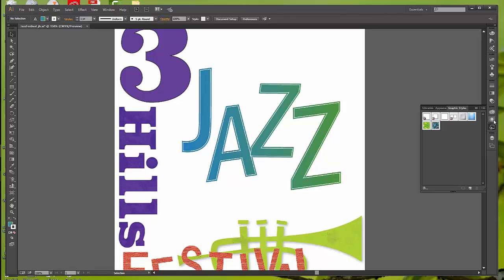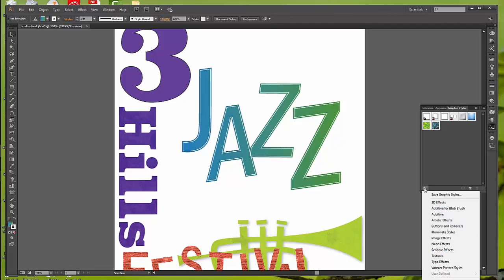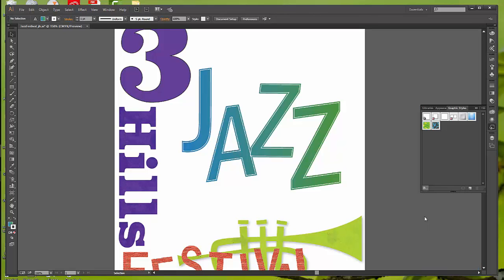So we're going to apply a graphic style from one of the graphic style libraries that comes stock with the program. We're going to add a graphic style to one other piece of text. So we want the graphic style panel tab. Now we're going to go down and get the library open, and we want Vonster. So let's find Vonster pattern styles. And we get this dialog box. And just like the other libraries for the colors and the brushes, all of those are available for you to use.